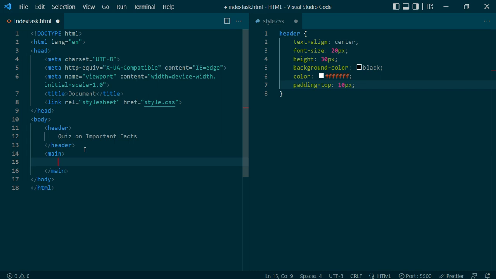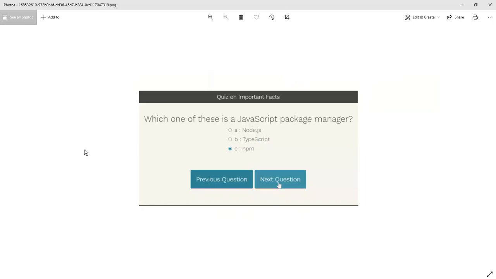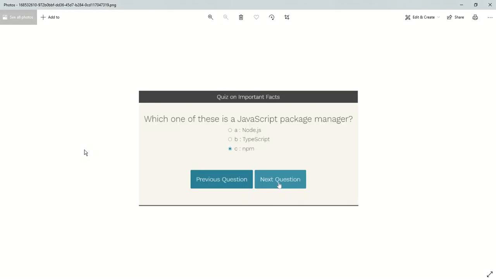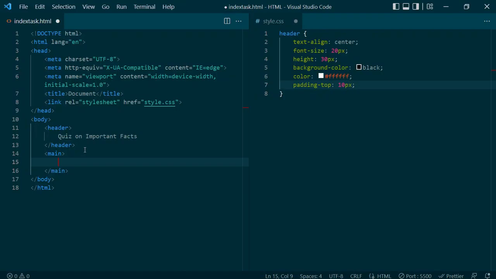So here I would have the question, I would have the options, then I'll have the button. Inside main, I would have 3 different sections: the question, the options, and the button. That's the next and previous question.